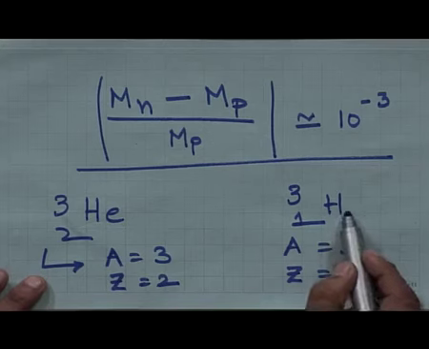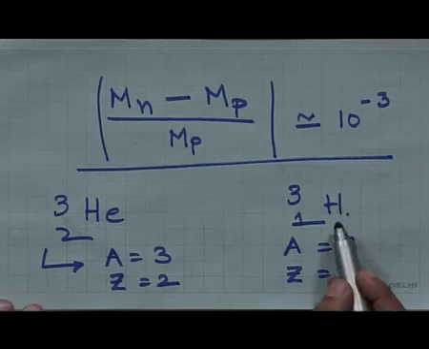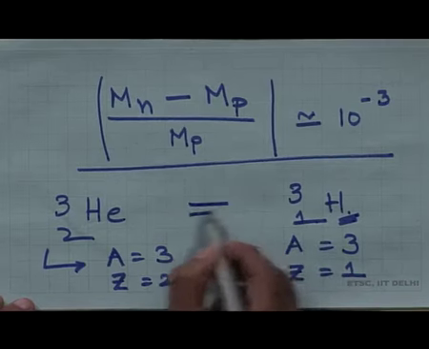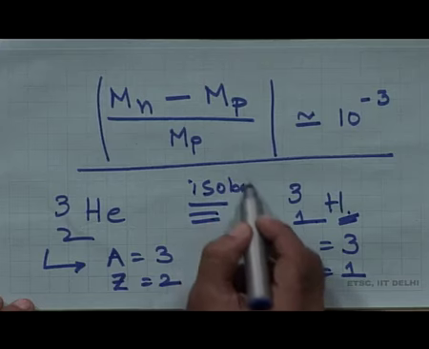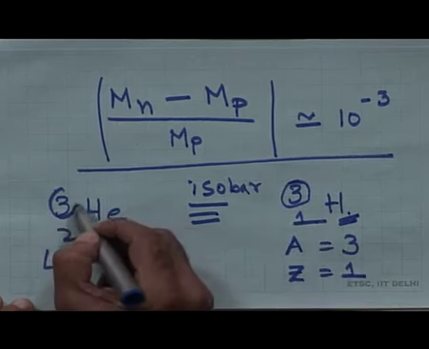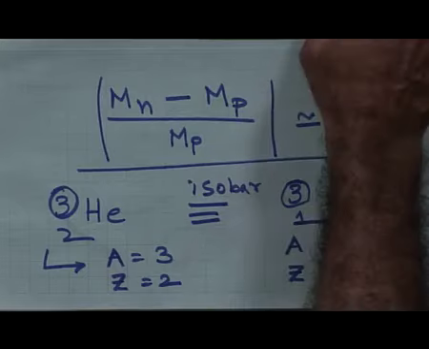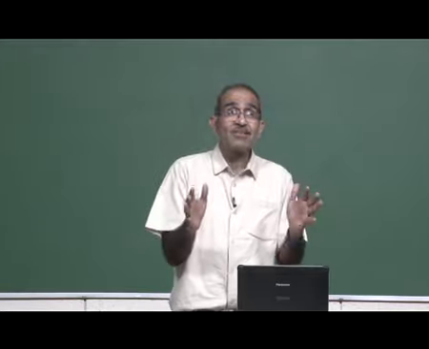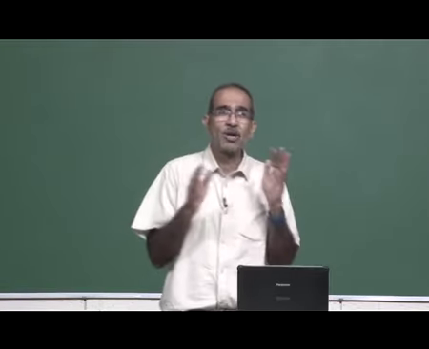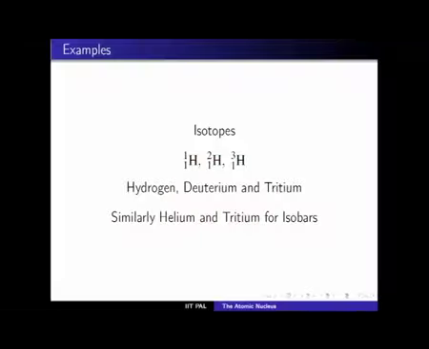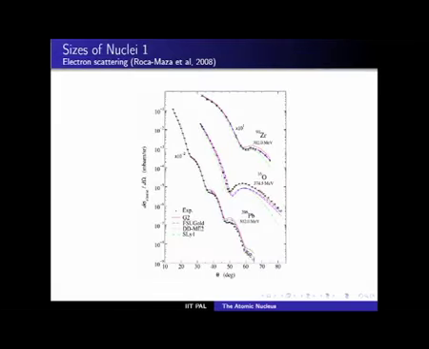Now you see, this tritium is an isotope of my hydrogen atom. That is why I use the same notation H, because both of them have the same atomic number 1, but it is an isobar of helium-3, because both of them have the same atomic weight. That is, they both share the sum of number of protons and number of neutrons inside the nucleus. So, when it comes to mass, it is the isobar. When it comes to the number of protons, it is nothing but the isotope. That is something that we have to remember. Okay. Now, we have disposed of the jargon.